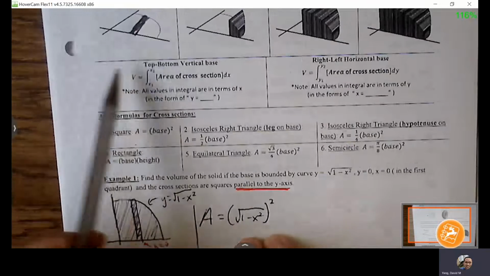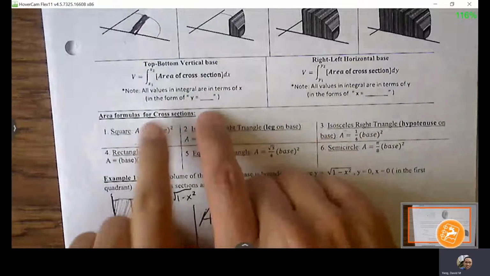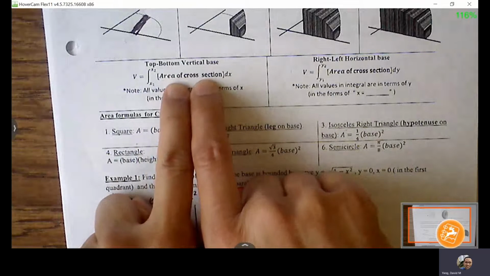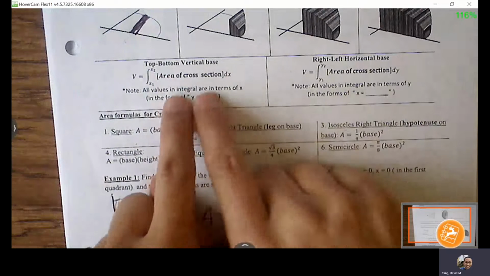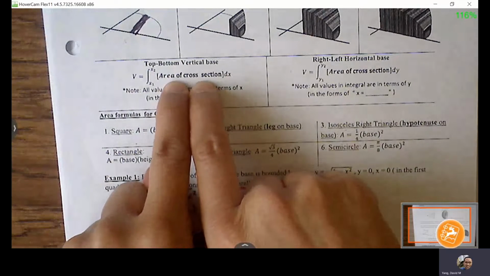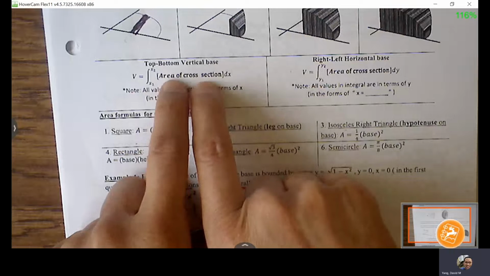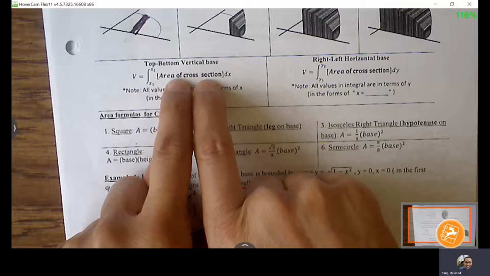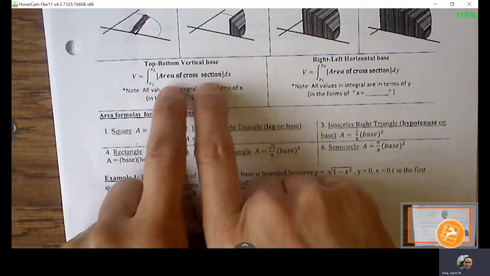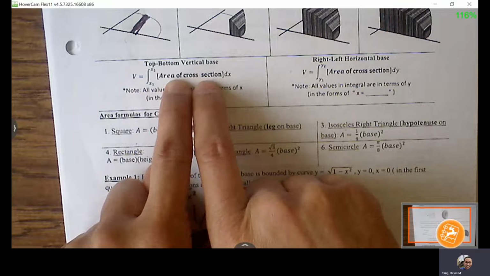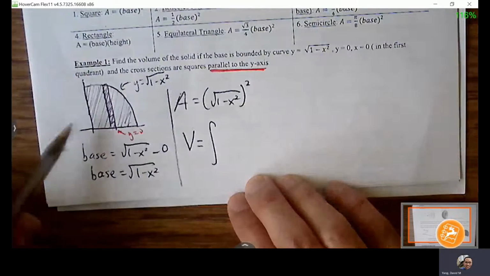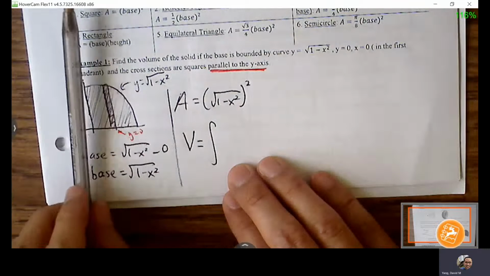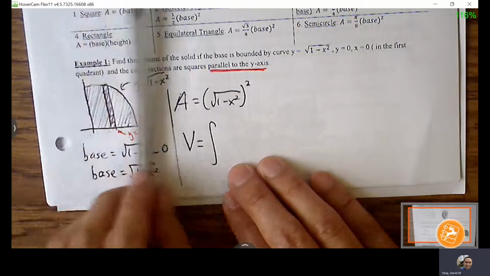But we want to accumulate all these squares from one end to the other. So now we're going to insert into our volume formula. So for the volume formula, we just take that area component, insert it in here, and the integral is going to accumulate from one end to the other. Before, the area of a cross section were circles, so before it was pi r squared. That was for disk and washer method. But now we're going to be inserting area of different shapes in this space. So the integral goes from one end to the other. We're stacking these squares from one end to the other.